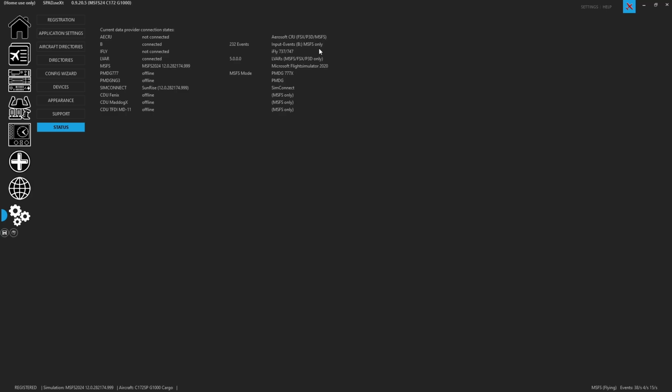So B events are discovered when you load into the flight, because it can now read the files and see what events it has available. So there you go. That is the easiest way to get the LVAR Bridge installed, and then to verify that it is up running, and you will have access to B events, you'll have access to LVARs, and of course H events to send into the sim.